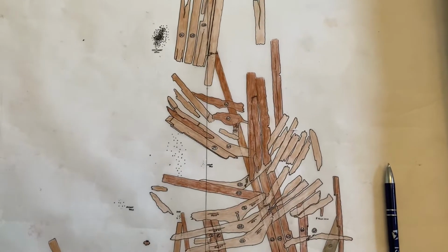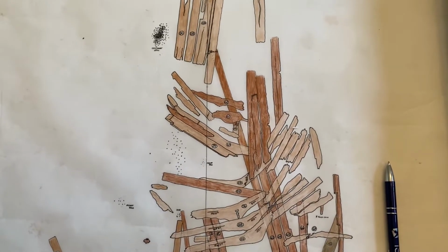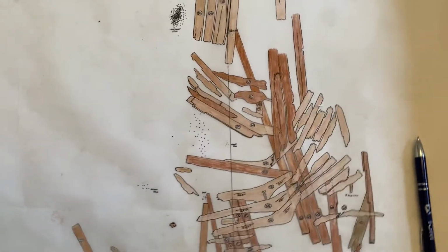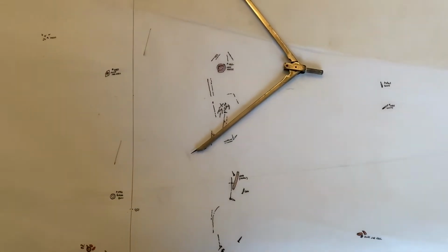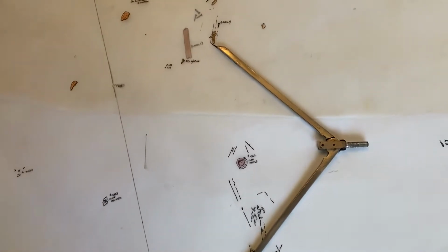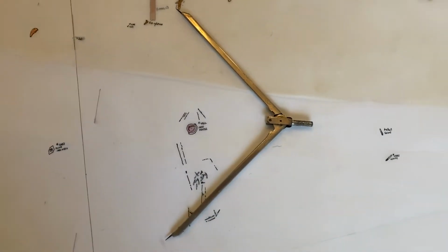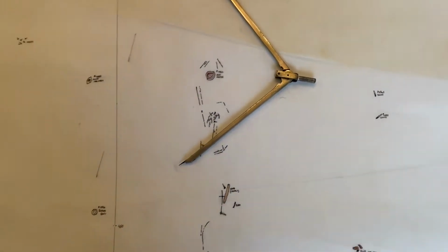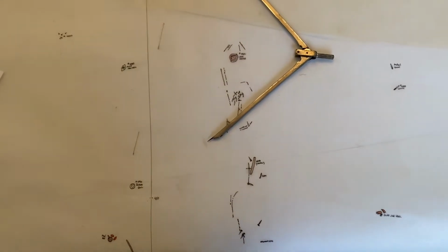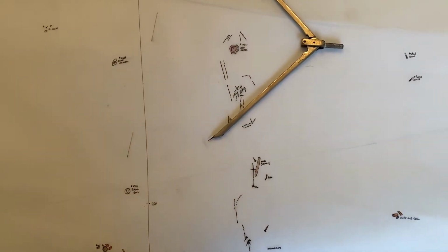And that's what led to that large, long trail of secondary scatter. So another feature I'd like to show you, we're going to go over here to another portion of the chart, kind of an interesting feature. This is part of the chart that shows artifacts that were deposited as the ship was going into that sinking condition. It was semi-sunk at this point, and it was bobbing up and down in the ocean, being carried along by these hurricane waves up to the point where the main pile was.